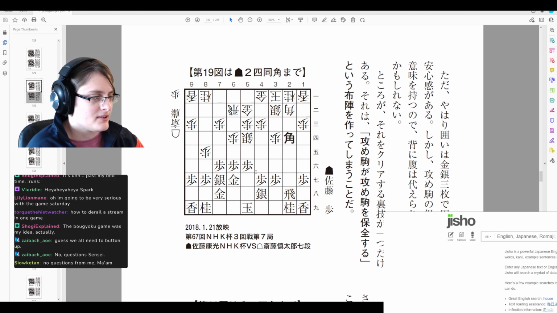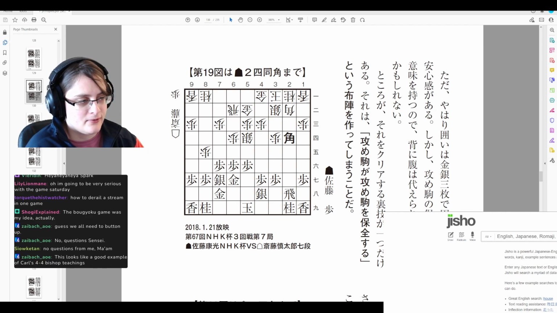All right, next chapter, next problem, we have diagram 19. This is like a famous move. You push this pawn, pawn takes, and instead of taking it with the rook, you take it with the bishop to save a move, because the bishop comes from the 7-9 square. It will be able to relocate without wasting a move.